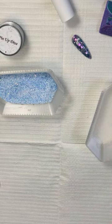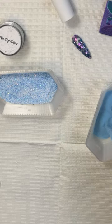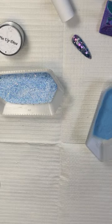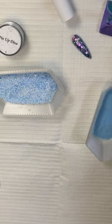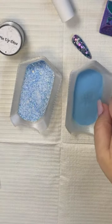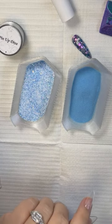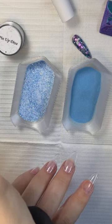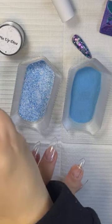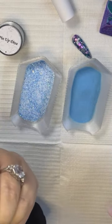We will pour out some of Tommy. Got Tommy here. Put that into a cup. So this will hold a 0.25 dip, and the half ounce size will hold a half ounce of dip. So this is good for your samples and your 0.25s. Alright, pull out my base. The base I'm using tonight is one that I got off of Amazon. I'm out of my Lift Your Spirits base.